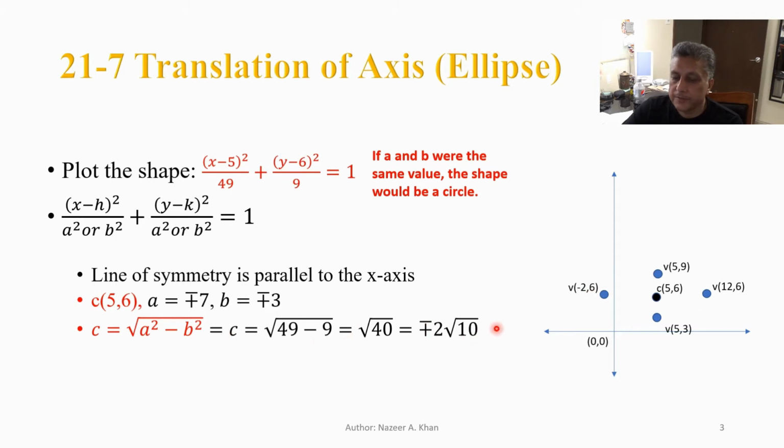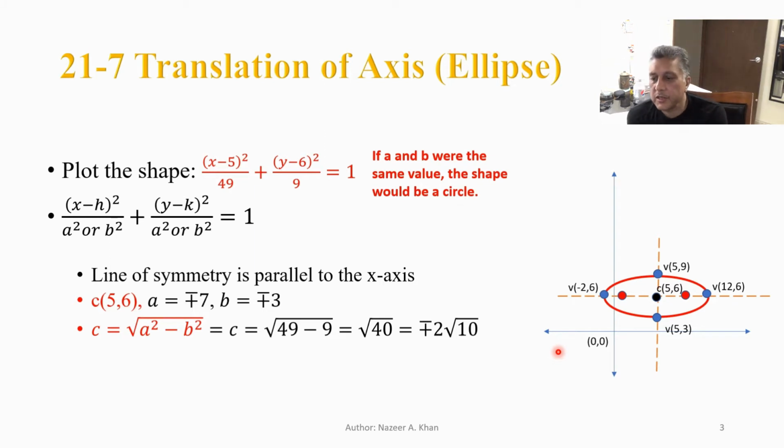I still could go and plot the foci because I know the C value, but let's go and put in some of this information. I'm going to go and place my translation axis right there, and then I'll put in my ellipse, and then I'll put in my foci on the inside along the major axis, right? So I'm going to plot those up, and of course I have to subtract this number and add this number to my x coordinate. 5 plus this will give you that point, and 5 minus this number will give you this point. And now you have the entire ellipse plotted, right? It asks for a plot, and it gives you an equation, and you had to go and decipher it. Let's see what else is there.